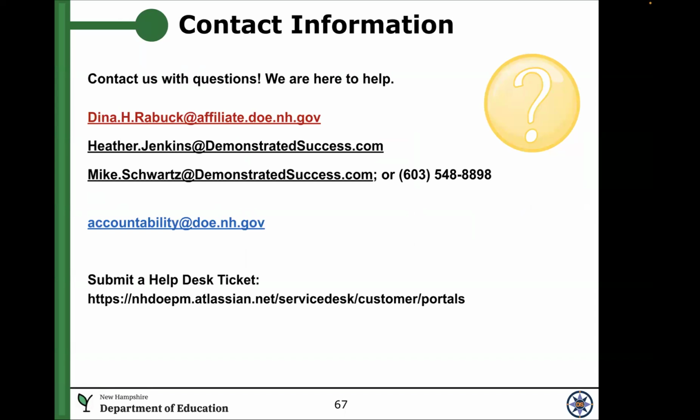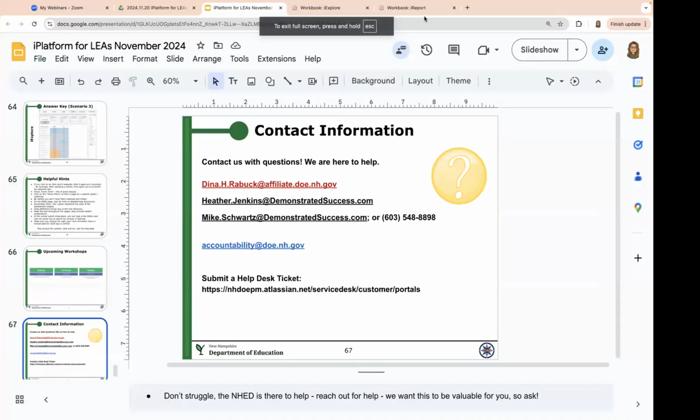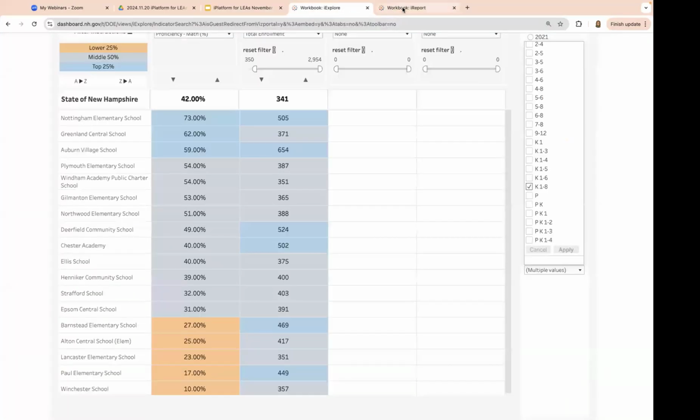One is I took a look at one thing in that second, I think it was the first scenario where Heather showed us that Portsmouth, if you looked at the participation rate of the kids who didn't participate, I think it was 36% of those kids were economically disadvantaged. I happened to take a look while Heather was doing that at iReport, and I looked in Portsmouth, and only 15% of the population in Portsmouth is economically disadvantaged.